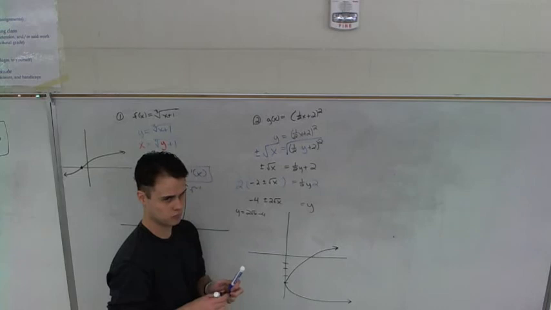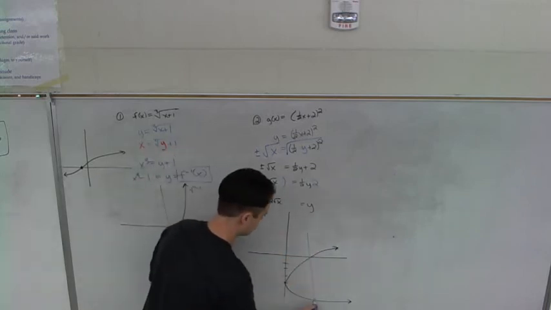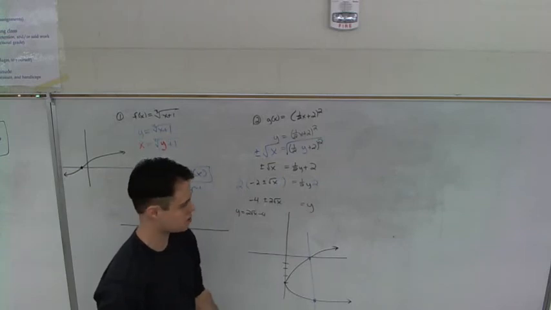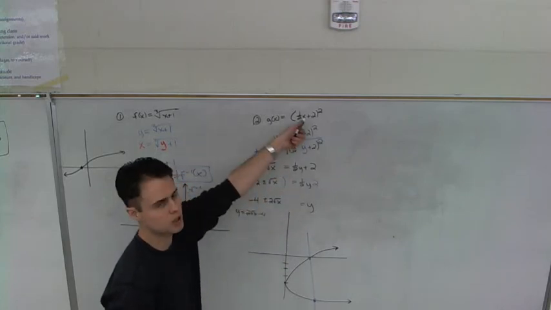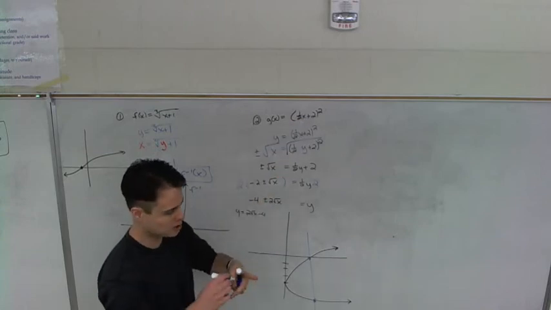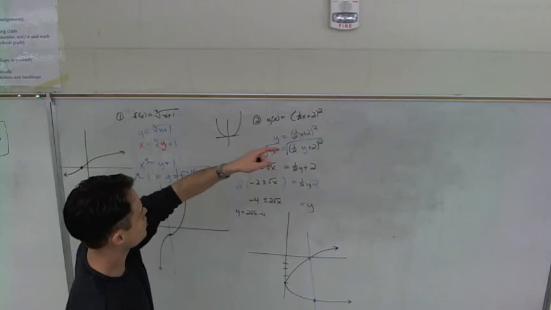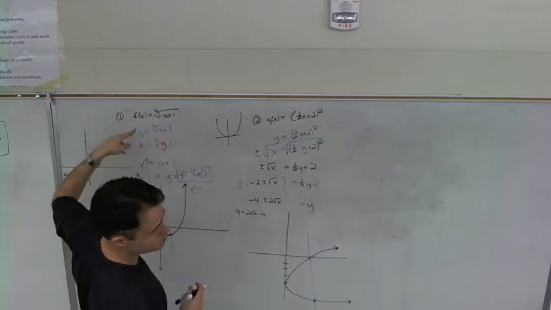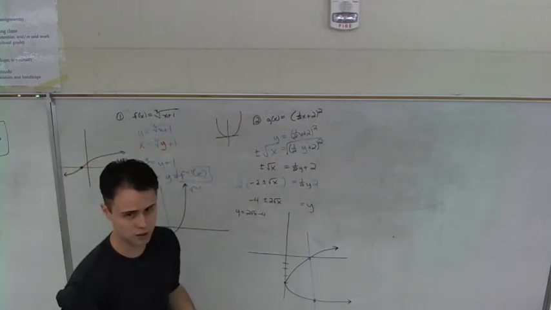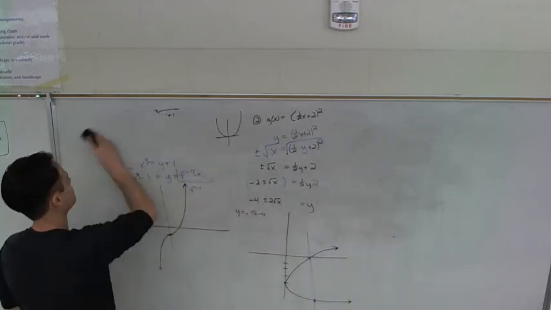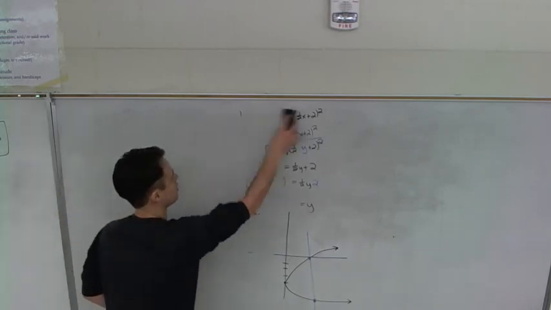Definitely not, because it hits twice. The vertical line test shows it's not a function. If we had drawn the original, what kind of function is this? It's a parabola, isn't it? I mean, it's going to be some kind of shifts and stuff, but it's some kind of parabola which looks like that. Is it a function? Yes. Is its inverse a function? No. We just saw that. Okay? So this is a little bit more complex than what we've been doing. You guys try this one.